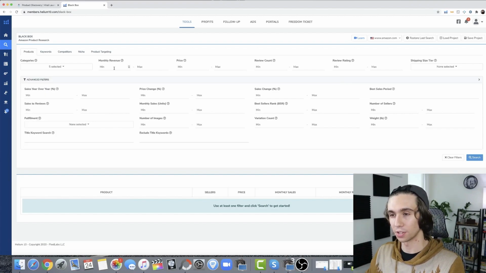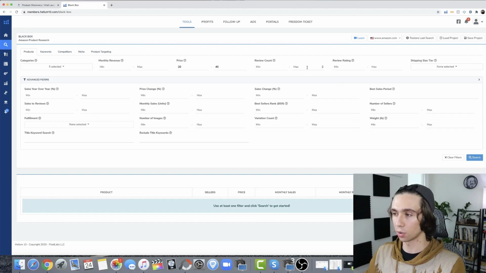So next we'll go over into price. And for the price, I like to set a minimum of maybe $20 to a maximum of somewhere maybe around $95, $96. Now you could really change this up, and here's one way that I like to do this so that you don't get overwhelmed. I'll usually go maybe 20 to 40, and then I'll tell you next, once we're through some of these ideas, how we can get new ideas by changing some of these around.